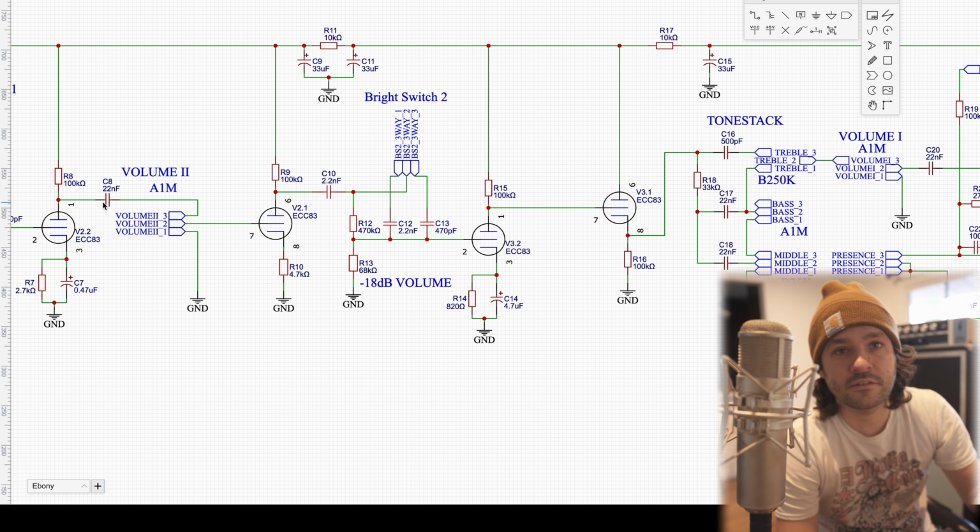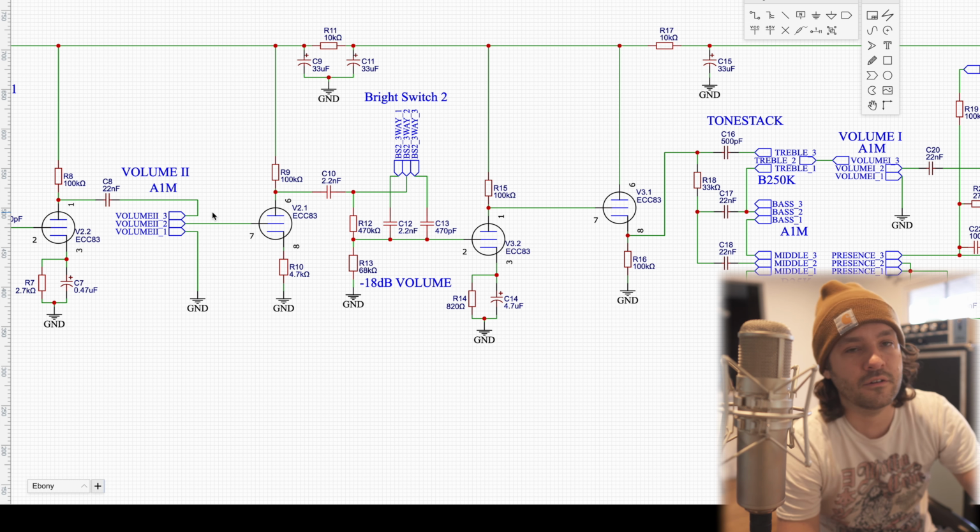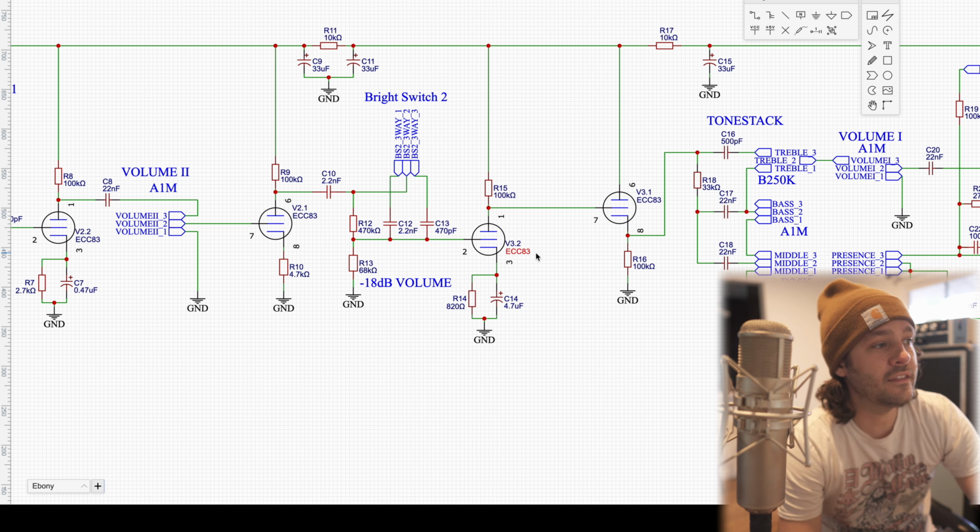And then we use a capacitor to remove that and send it back down into the grid of the next stage. In this case, once we hit that third tube, we go right from the plate, which has a really high voltage on it, into the grid of the next triode. And instead of coming off the plate again, we're actually going to pull it from the cathode here.